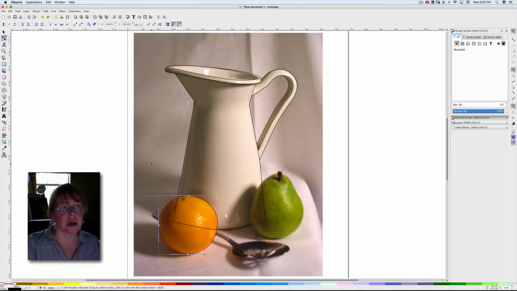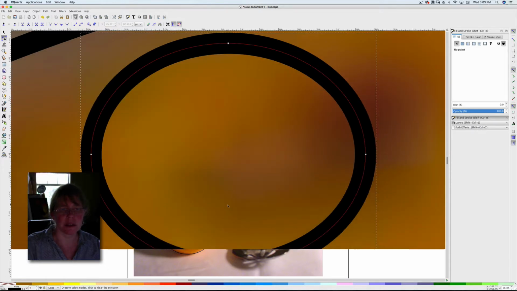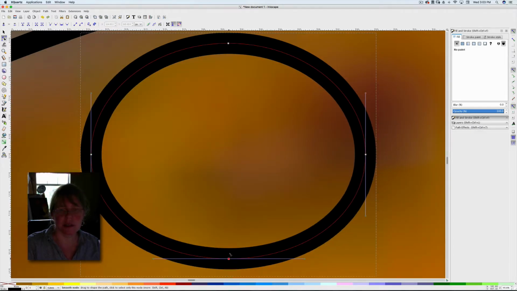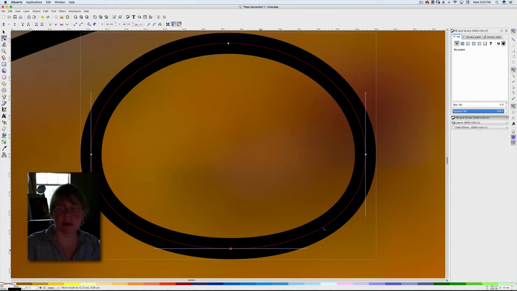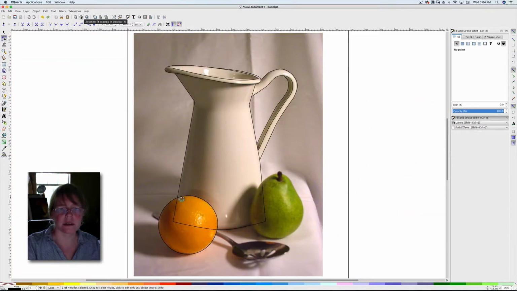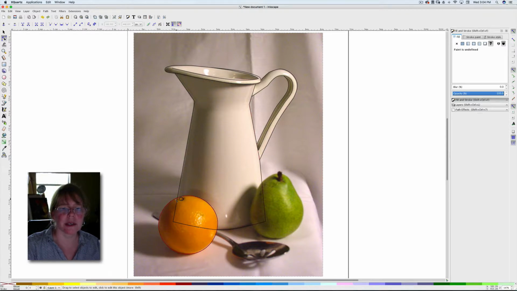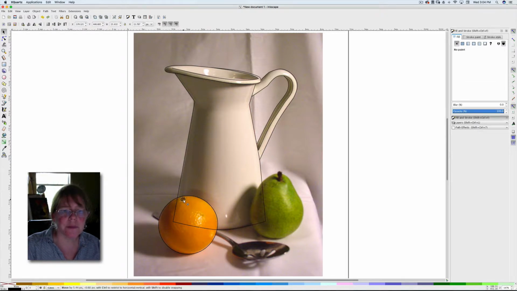And I want to also add an ellipse just kind of for this little stem area here. And that's also going to have to be kind of squished. Let's zoom in to that. Oh goodness, I'll squish that up a little bit so that it doesn't look quite so weird. Let's move that over here.